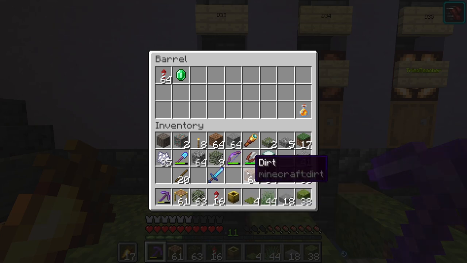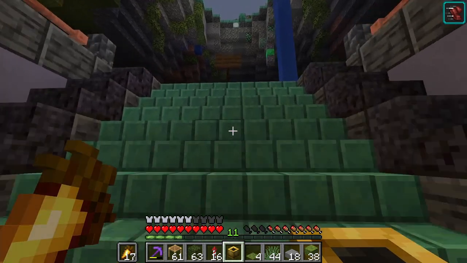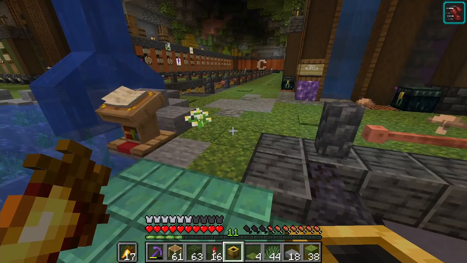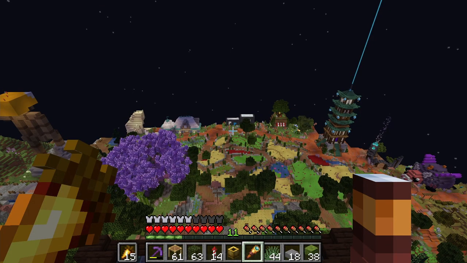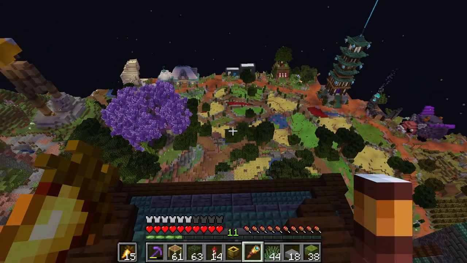So that is a unique trophy. As far as I know, you can only get this trophy if you've been in the competition and taken part. And I think there were about five tiers: bronze, silver, gold, diamond, and platinum. Obviously, I didn't get the higher two, but gold is still very respectable, I think. It's nice to be able to get these views of the server once more, now that we have Elytra back. But that is quite a view.